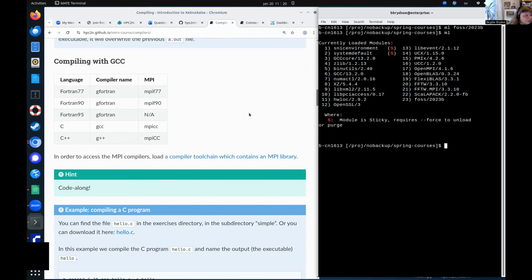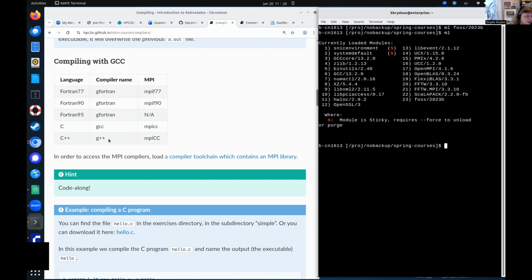So to compile, the compiler names: if you're using GCC for Fortran, all of them are called gfortran. With MPI, it's mpif77 or mpif90. You cannot use it for Fortran 95. If it's C, then it's gcc and mpicc.